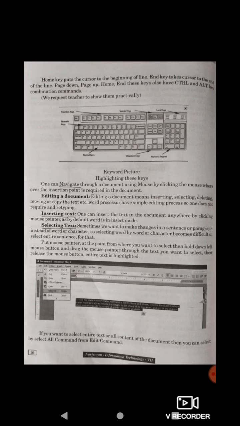Now we can insert text, we can insert pictures, we can insert shapes. Depending upon the type of document that we are creating, we can insert the options that we require. Simply we go to Insert, which is next to View, and we get the options.